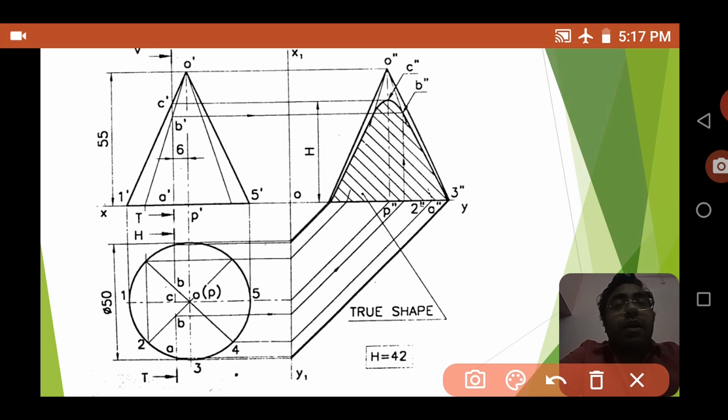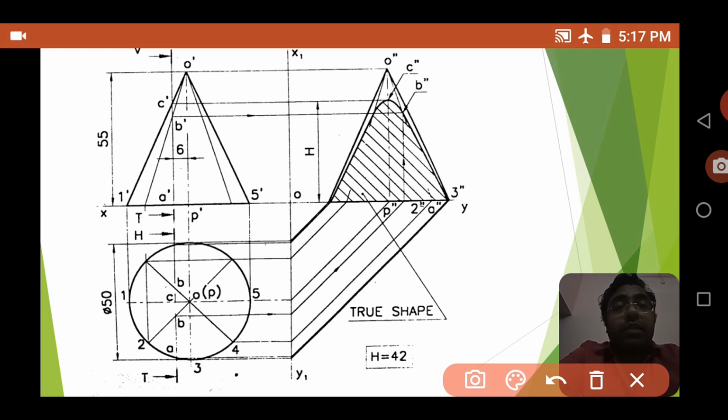That is the section view you have to mark, and then you have to hatch each and every part in the section view. As I told you, the hatching represents 2 to 3 mm distance, with continuous thick lines at a 45-degree angle. Okay, so this is about this one.